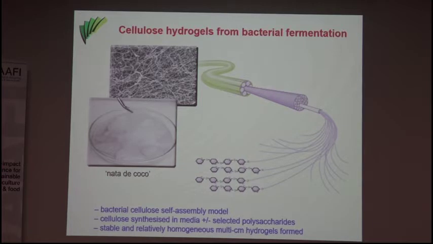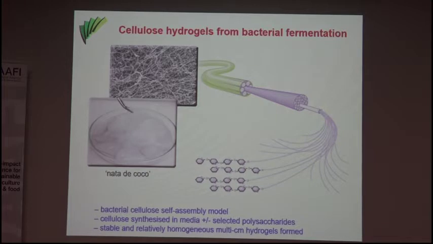That's really important, and this is, those of you who have traveled, particularly in the Philippines, Nata de coco is a very popular jelly dish. Those of you, I think you can still get them. You used to get a lychee drink here which had pieces of jelly in it. That was nata de coco. That was cellulose. That was cellulose made from bacteria.